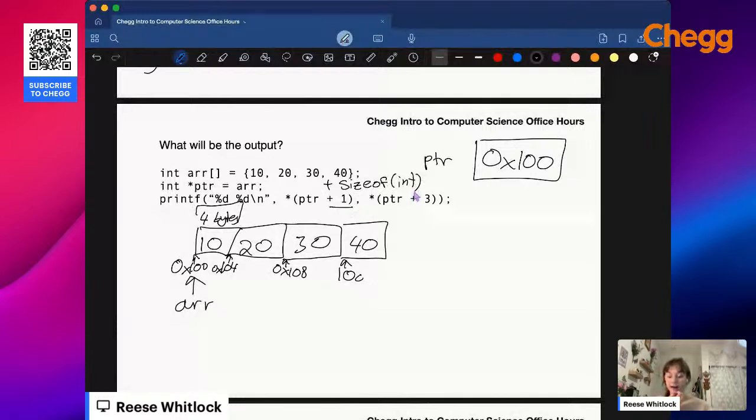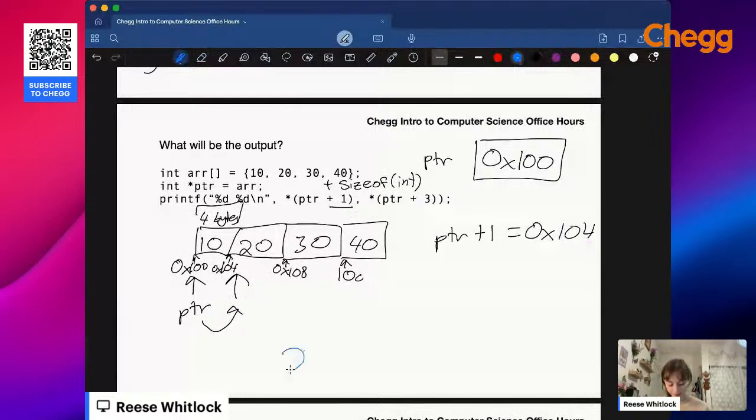So pointer plus 1, if pointer was pointing here, which it is, and we do plus 1, it goes 1 down and points here. So pointer plus 1 is going to be 0x104, which points to the element 1 over, which is 20.